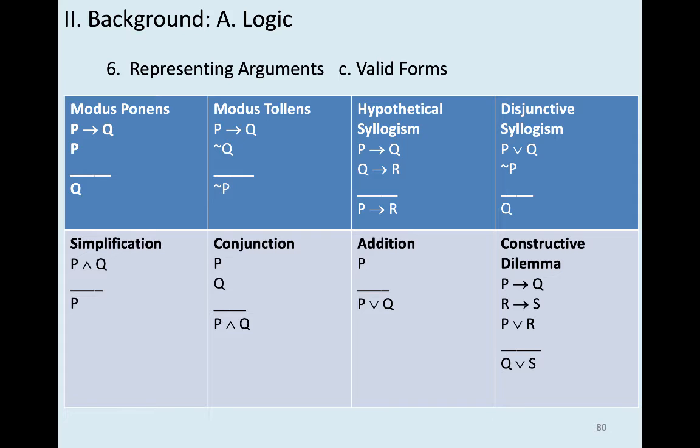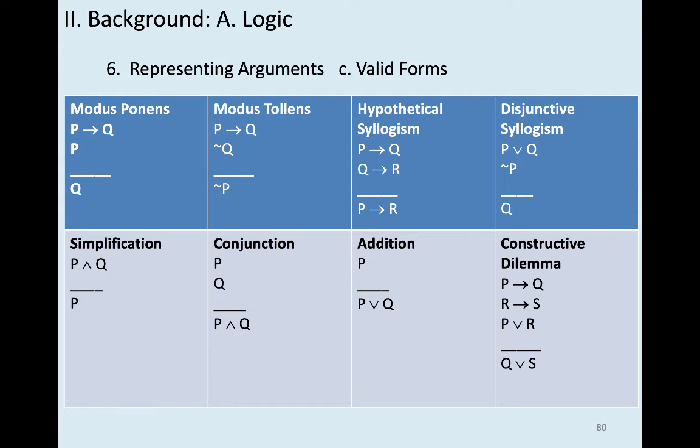Let's start with what I think is one of the most fundamental principles of human reasoning that people typically have an easy time understanding, and that's called modus ponens. You won't need to know these names. I just put them here in case you're interested. So P arrow Q says if P then Q. That's premise one. Premise two says P. Then the conclusion, this line indicates a conclusion's coming, says Q. So what this is saying is P implies Q, put another way, if P then Q, P, therefore Q. And that's a valid form of argument.